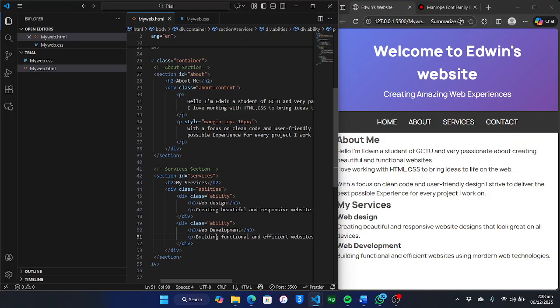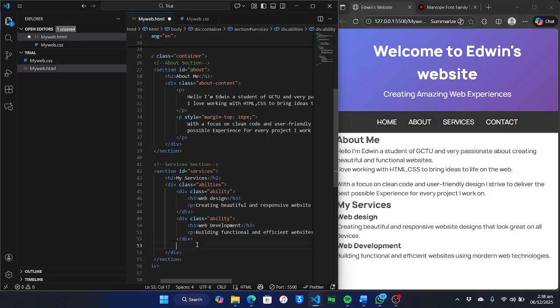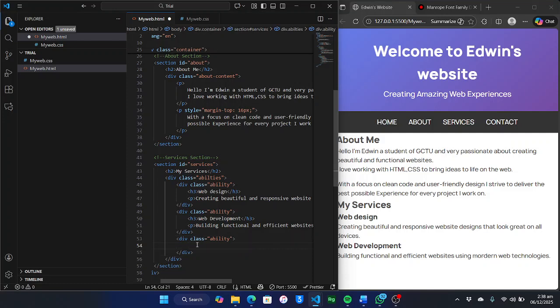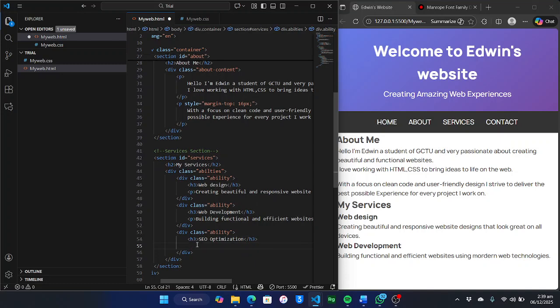So let's create another one of my services. So dot ability. SEO optimization. Let's create a paragraph for this.